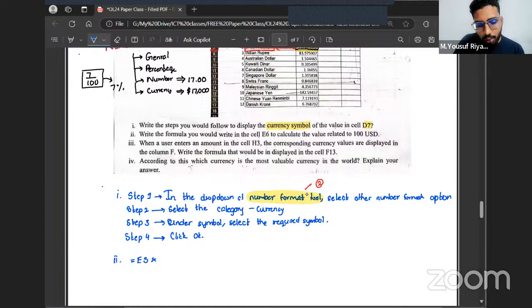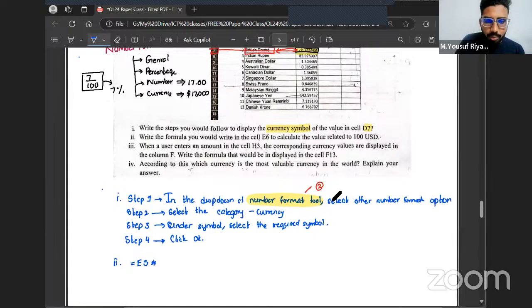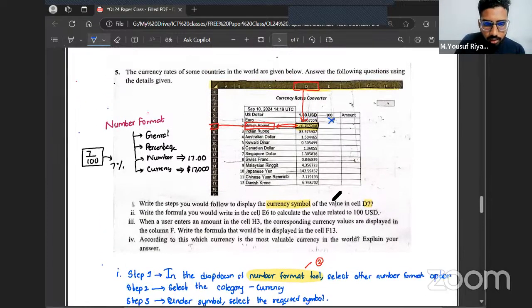And if I want to find the value of 100 USD, I will multiply this by... hmm, no, I misunderstood the question. Now I understood the spreadsheet.